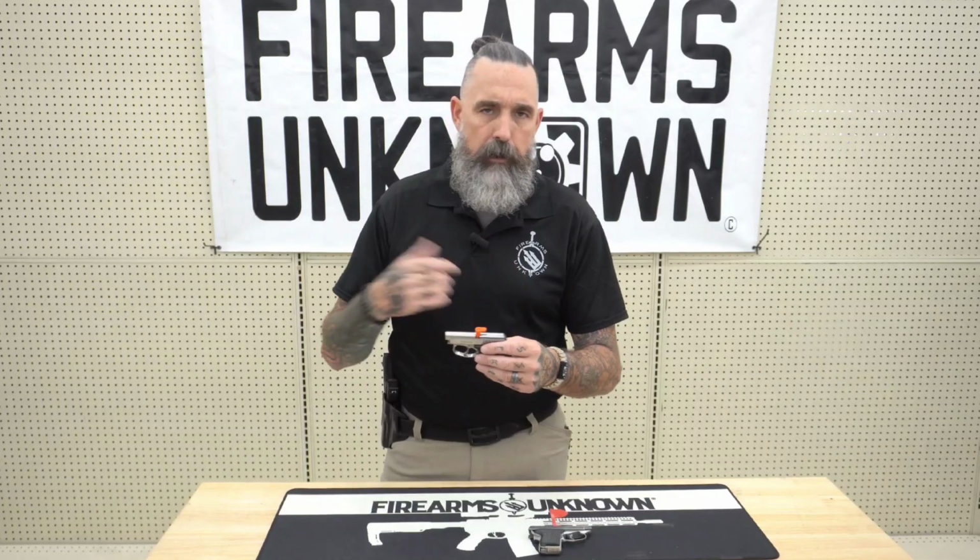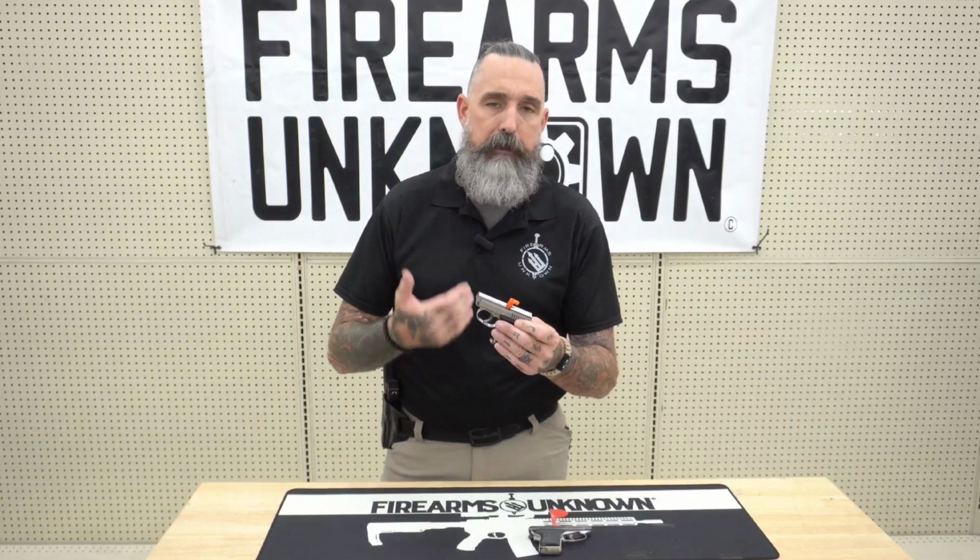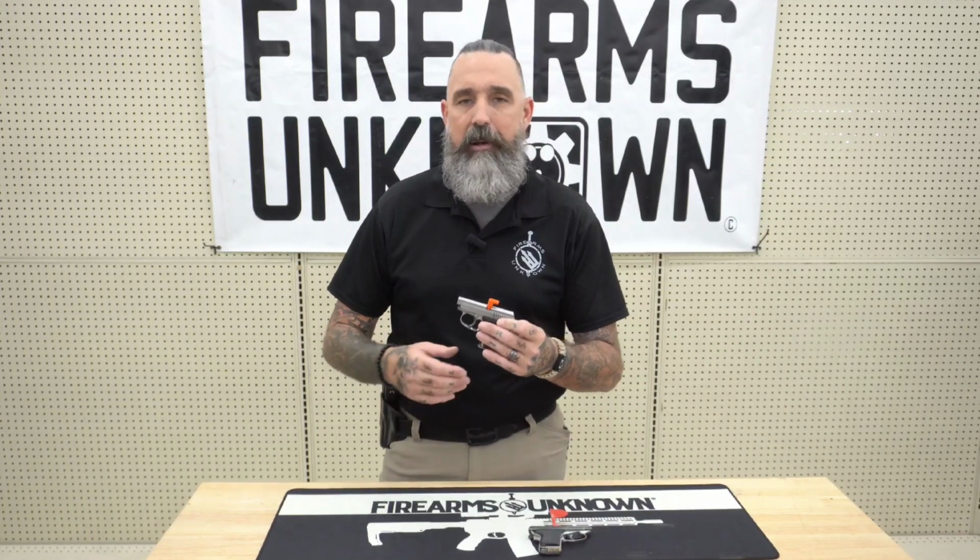It doesn't lock to the rear, so when it fires empty, you're just going to get a click, and it's obviously not set up for a speed reload. So this is absolutely for if you have to use it; you're not going to get into a prolonged engagement with this type of firearm.